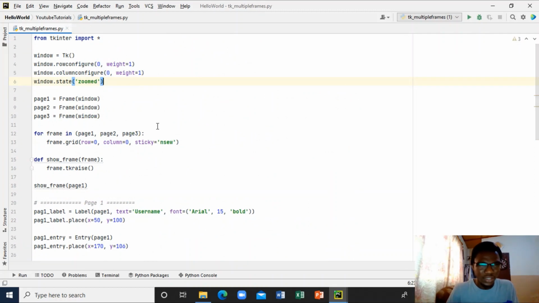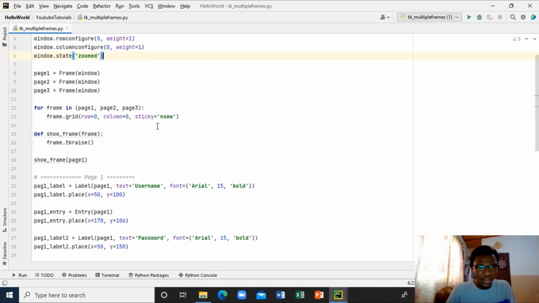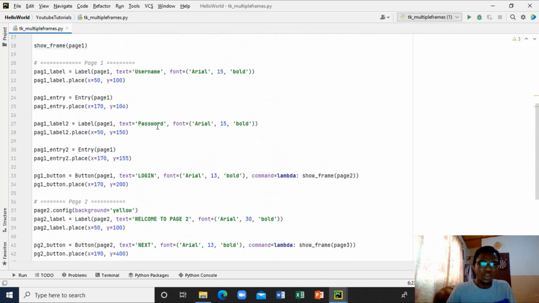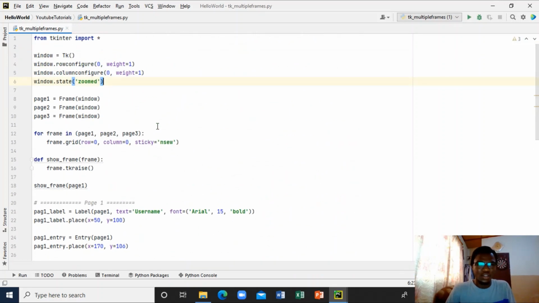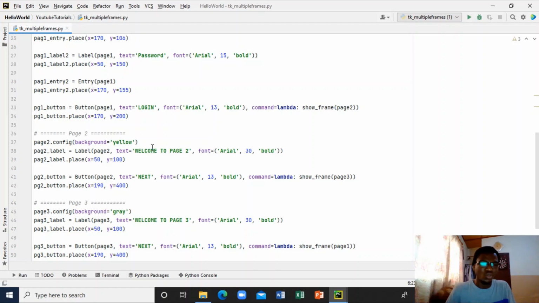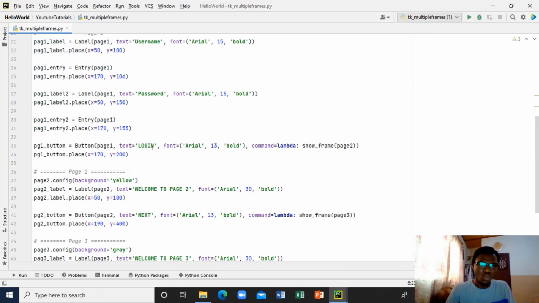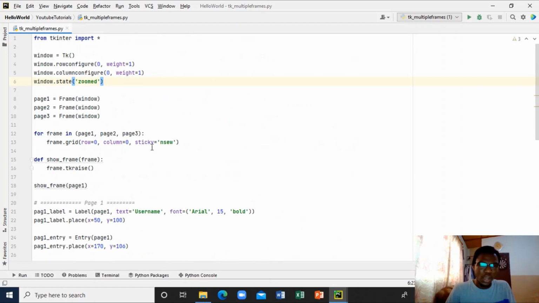Let's say you are creating a professional app, and you need a login page, you need a dashboard. Are you going to create all those pages, let's say 10 different pages, all in one Python file? Let's say in the near future, you need an update. You want to change page 10. Can you scroll through? You can scroll through all this, but you can check this video out as well.